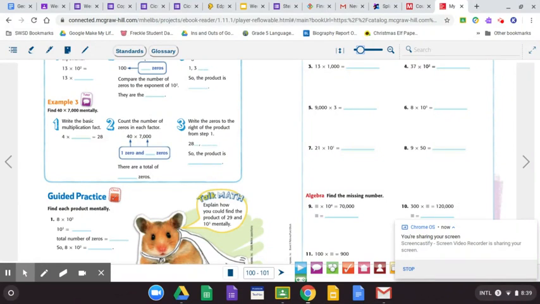All right, so today we're going to be reviewing powers of 10 with multiplication and division. We're reviewing that because it leads up to metric conversions. Before we left, we did customary conversions, but metric conversions all have to do with the powers of 10, whether it's dividing by 10, 100, or 1,000, or multiplying by it.